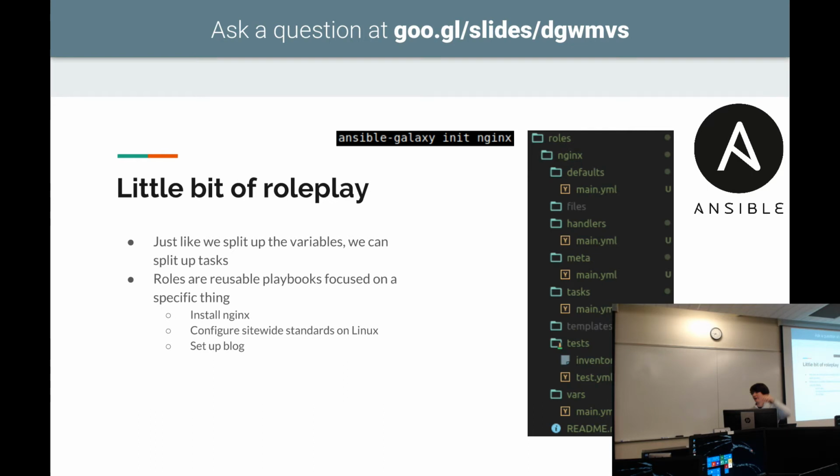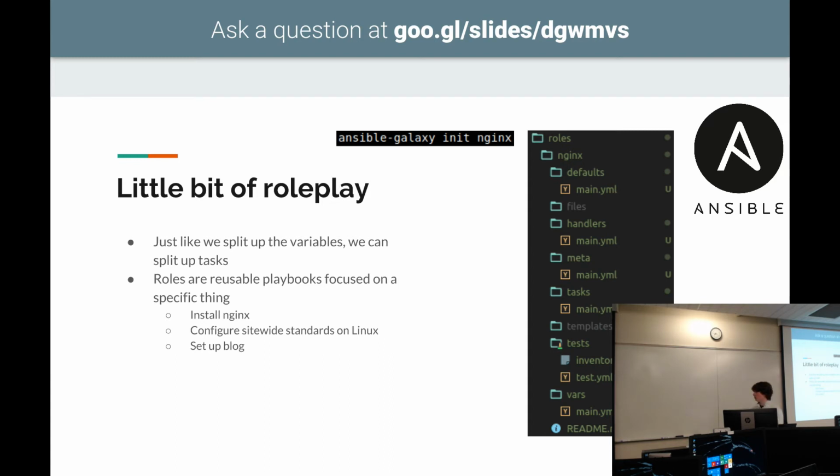Meta, this is metadata about the role, the author, the description, other roles that it depends on. So you can set that in the metadata if you want. Like if I have a WordPress role, WordPress depends on a web server, a database, and PHP.